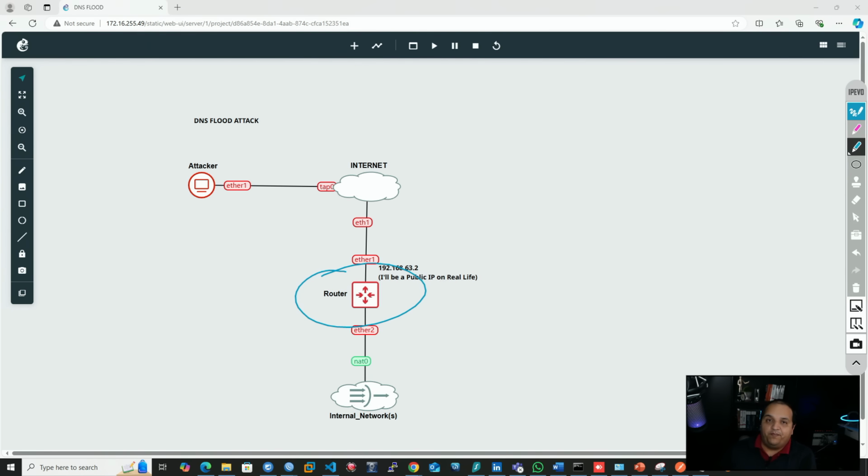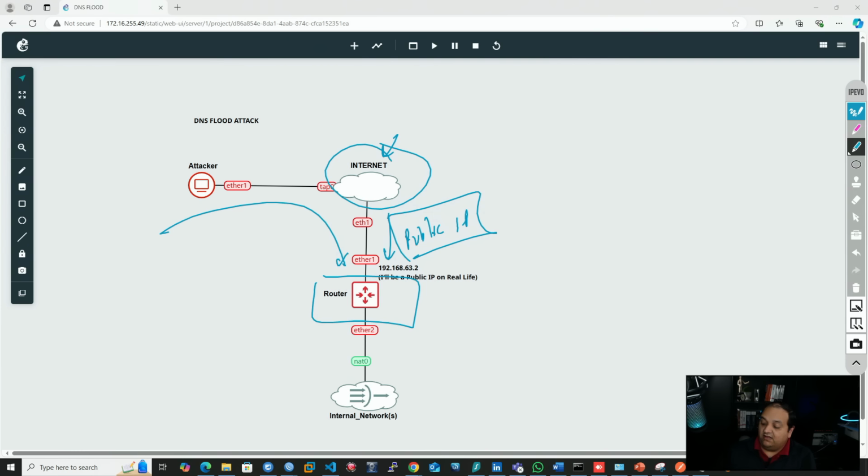to resolve DNS queries. Like for example, in this topology, we have this router that in reality is going to be a physical router that I have here in my office. So let's assume that this device is connected to the internet and the service provider is delivering a public IP. This device is going to be accessible from the internet if we don't have firewall rules. In the channel, in the Firewall series, we have learned how to protect this device from any external connection.